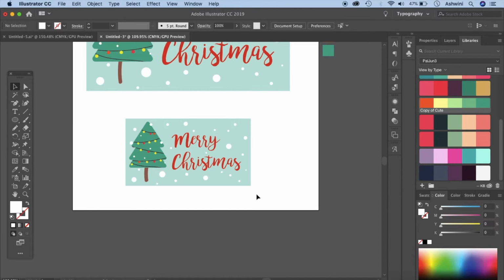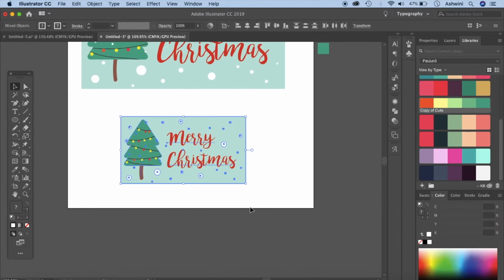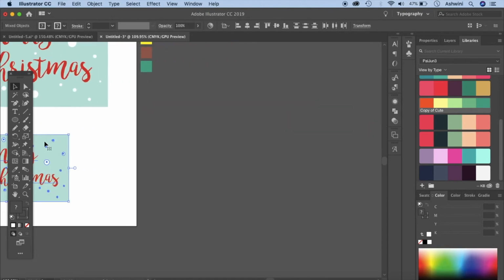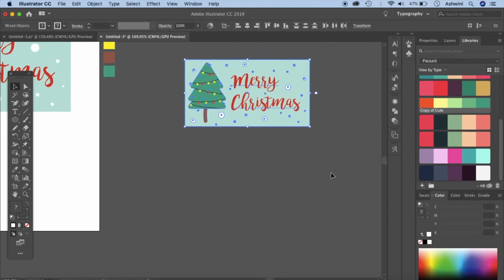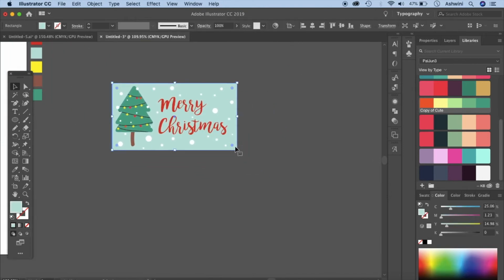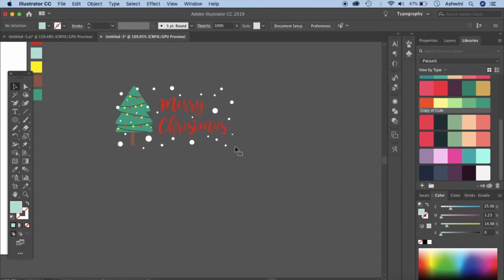Alright, now that's ready. And now I'm going to remove the background. But if I remove the background, I won't be able to see the white dots. So I'm just going to go ahead and put this somewhere on my other side of the artboard. So this should be fine. And I'm going to click on the background, that's the blue thing, and delete it. Always make your patterns without a background. Then it's easier because then you can add any background of your choice later on. And that makes it pretty helpful when you want to create a set of these patterns.